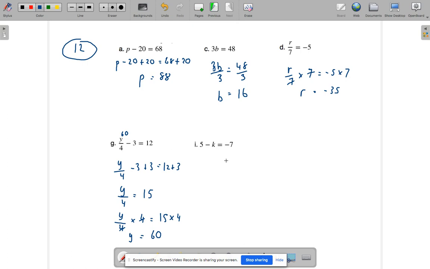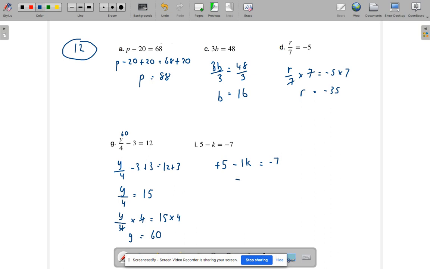Next question here is 5 minus k equals negative 7. Now, there's a few ways of going about this, but remember that minus k is effectively minus 1k. That helps you put that in, because it sometimes can help to remember it as that. And remember too that this 5 here is a positive 5. You might even write that in, because sometimes people think the negative belongs to that 5, but it doesn't. So what we've got here is positive 5 minus 1k equals negative 7. So here I haven't changed anything in the question. I've just clarified things a little bit.